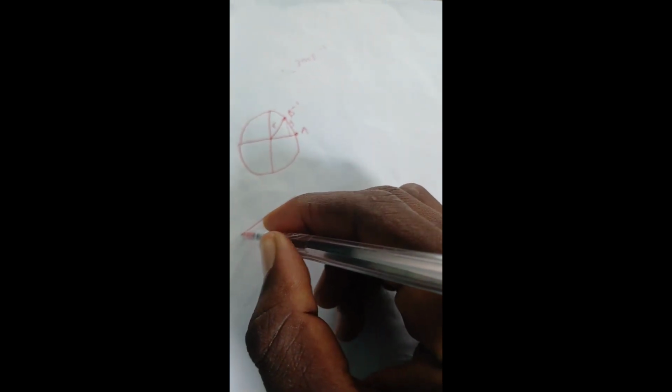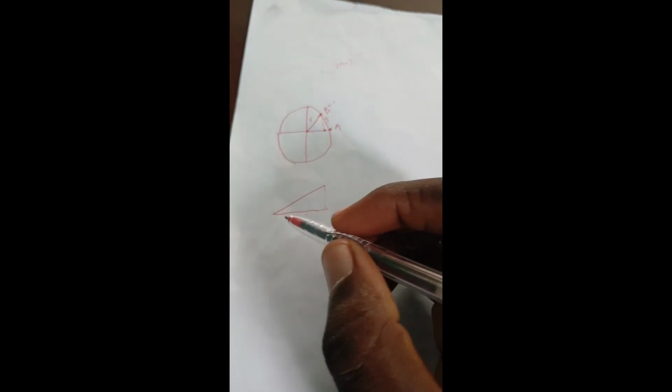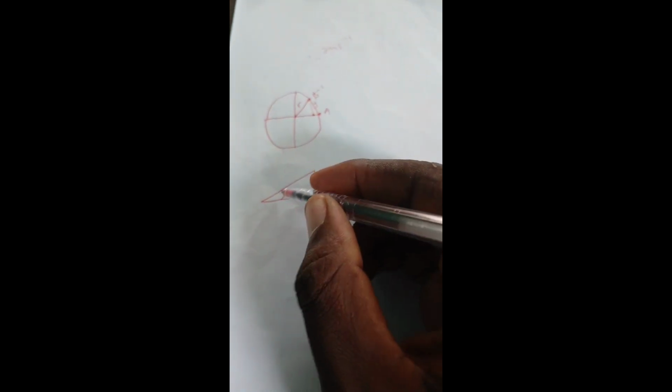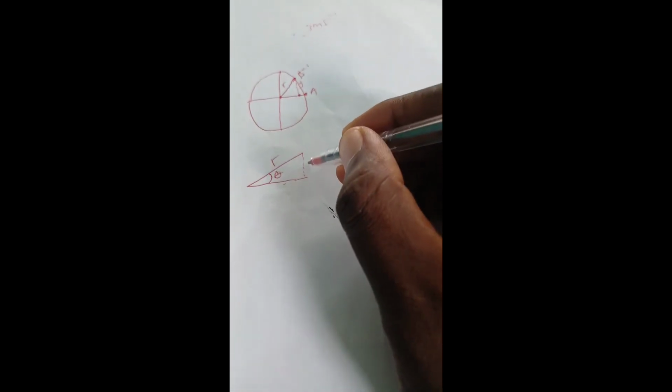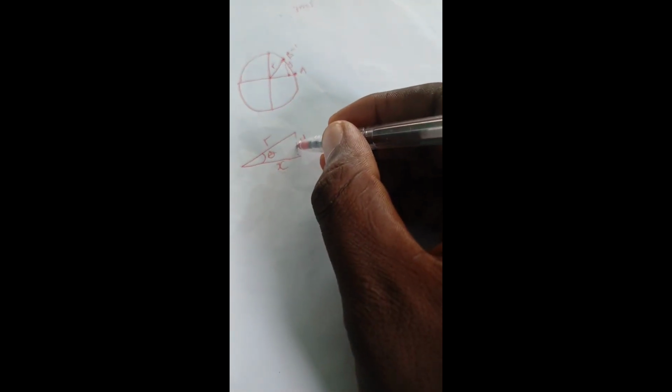So with this, let us bring this triangle out. We have it this way, but this is not the radius because we are taking this from where the Y was projected up to. So if we have it like this, now we can have our angular displacement, that is the angle theta, because we know that in a circular path the angular displacement is the angle covered by the object moving in the circular path. So we have our angle theta, we have r here, we have y, and then we can name this one x. All right, so this becomes a right-angled triangle.